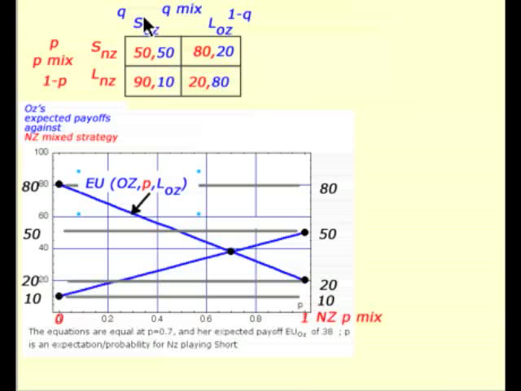On the other hand, we're going to draw a line for their expected payoff if they go short. Now, what happens here is that supposing we take the P equals 0 line. If P is 0, then 1 minus P must be 100. That means there's a 100% chance that New Zealand is going long, but they're defending short. That's a bad payoff for them of 10. So the 10 is right beside the 0. On the other hand, supposing we have a 100% chance on P, so we're going way over here to the right, then 100% chance on P, if Australia defends short, then their payoff is going to be 50.